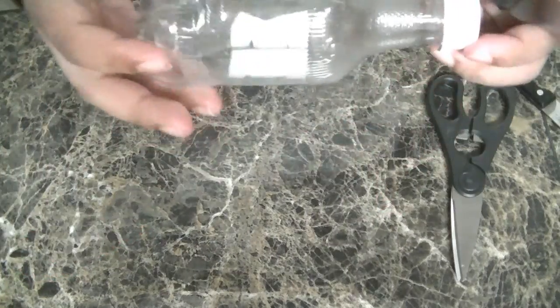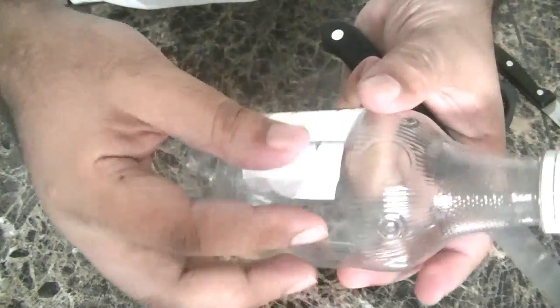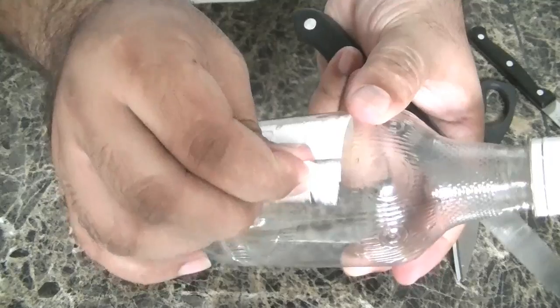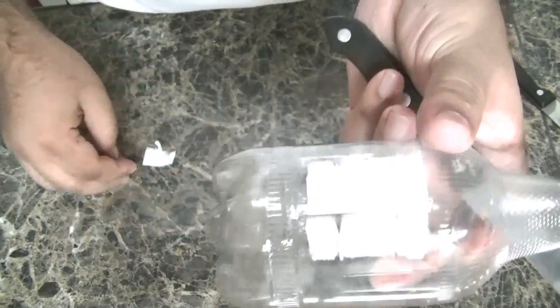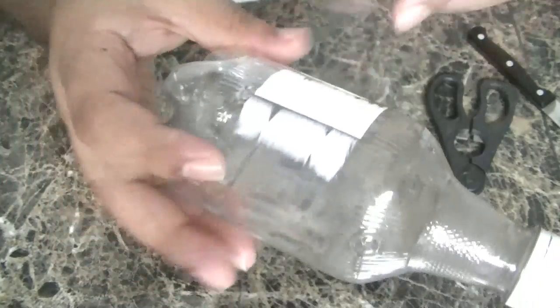Okay, so the bottle is pretty much clear except for this piece, so I'm going to try to pull this piece out as gently as possible. But the problem is, as you can see, it still has a mark, so I will probably try to take the knife and scrape it out.